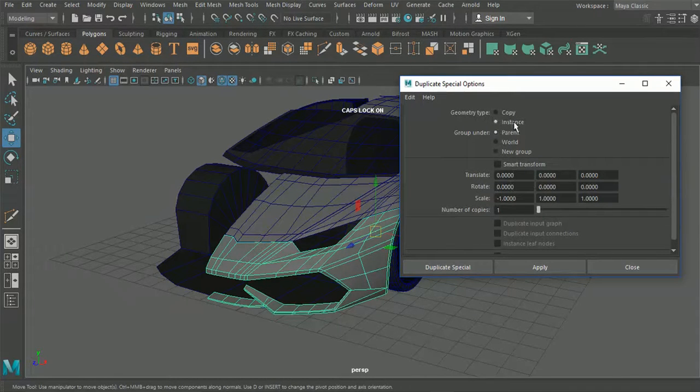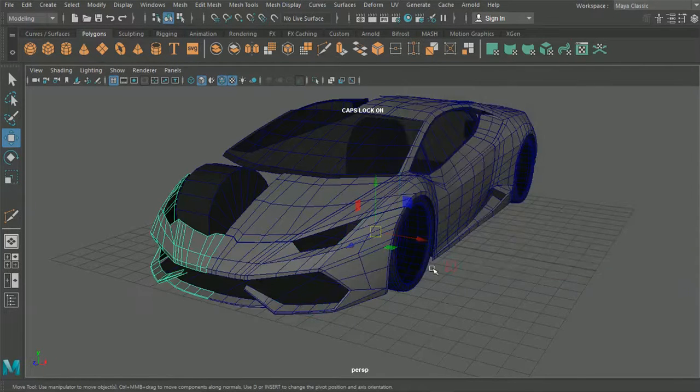So first of all, we want our Instance selected here. We don't want a Copy. If you have Copy selected, it'll just be like we duplicated in the past. This time we want it to be an instance. That means that it's going to be an exact identical copy of this, but with a relationship inside. So if I was to move any points inside here, it will reflect on the duplicated side as well. And then we also want to make sure that we have our -1, which is inside our X-axis here.